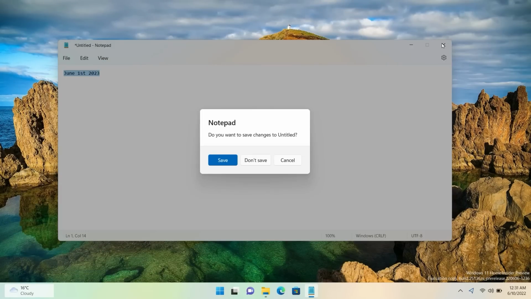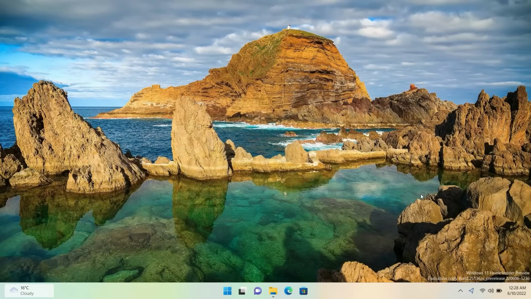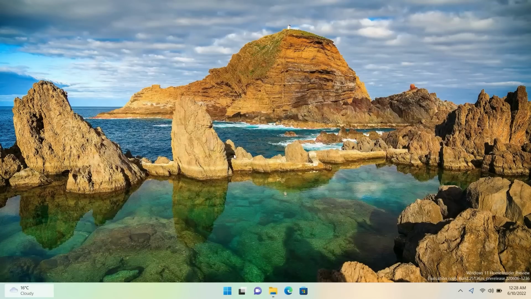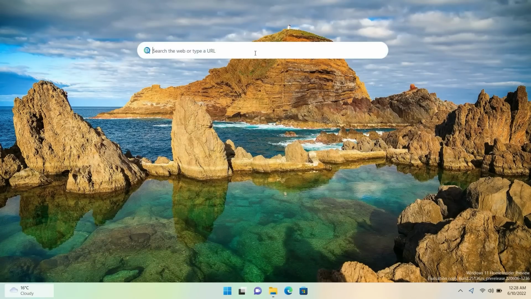That is a quick look at build 25136. Lots of minor improvements showing up here and there, although I guess tabs in File Explorer is a pretty major one, but this is still very early days for tabs, so there's lots of improvements to be made yet for File Explorer specifically. But the desktop search bar is an interesting sort of experiment they're going with here. We'll be very interested to see where that goes.